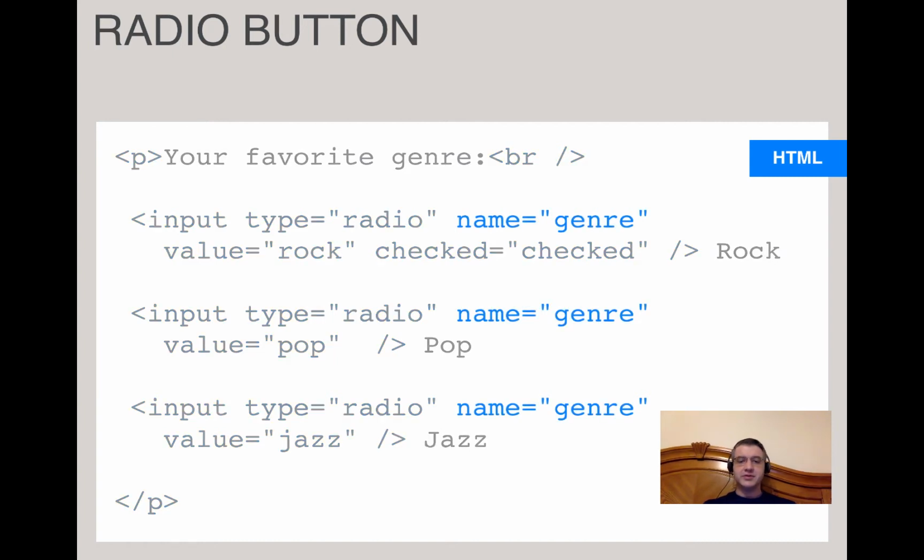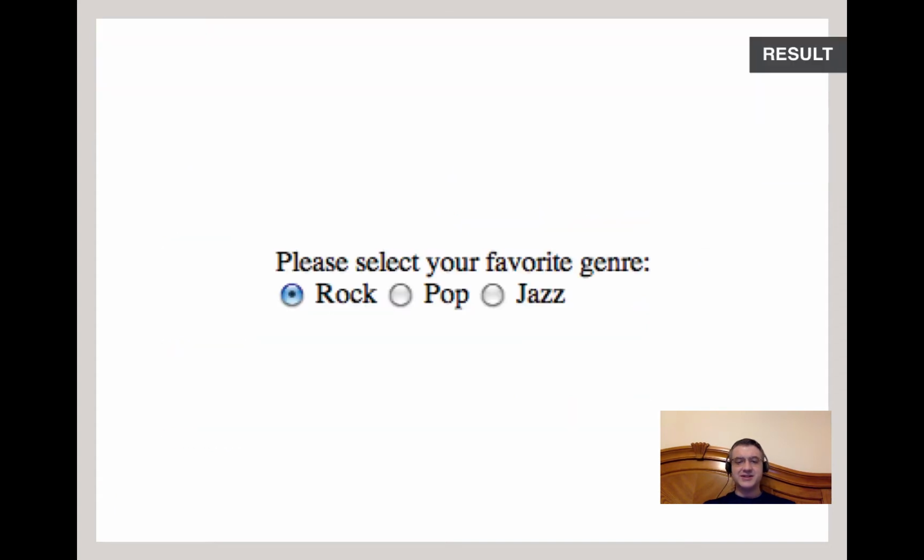And they're showing you more of those things. I always forget to click forward on the slides, so they're highlighting things that way. But anyway, here you can see the finished product, rock, pop, and jazz. If we didn't have the labels, you would just see 3 little radio buttons with nothing to the right of it, so there wouldn't be any context, and that would be kind of confusing.